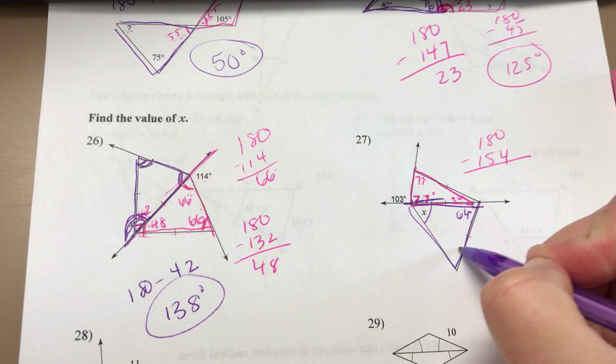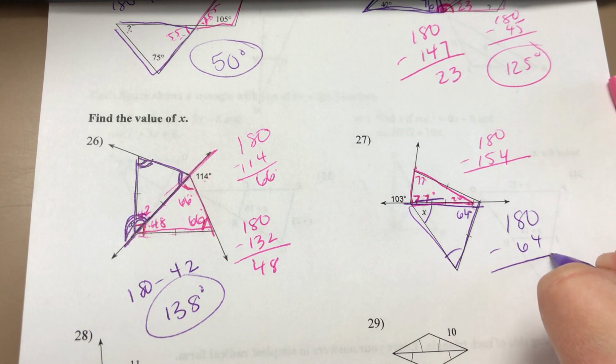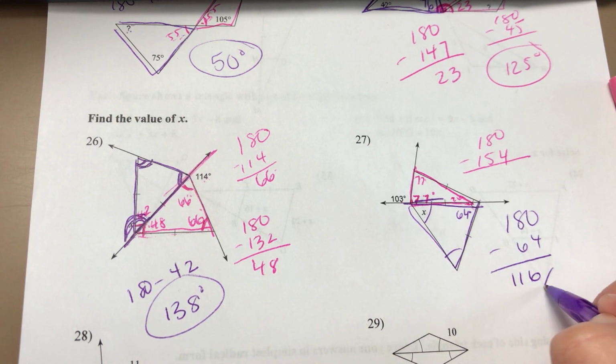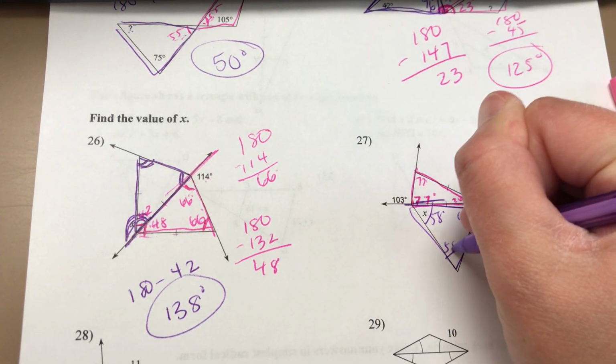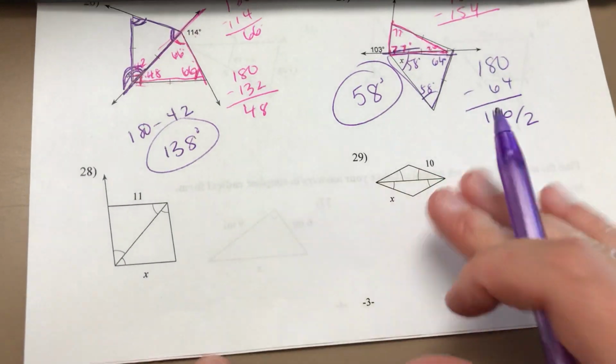And now again, these are base angles, those are congruent. So if I do 180 minus 64, I'm at 116, and I need to cut that evenly between those two, so I divide it by 2, and I end up with 58 degrees on both of those. So that's where 58 degrees comes from for that final answer.